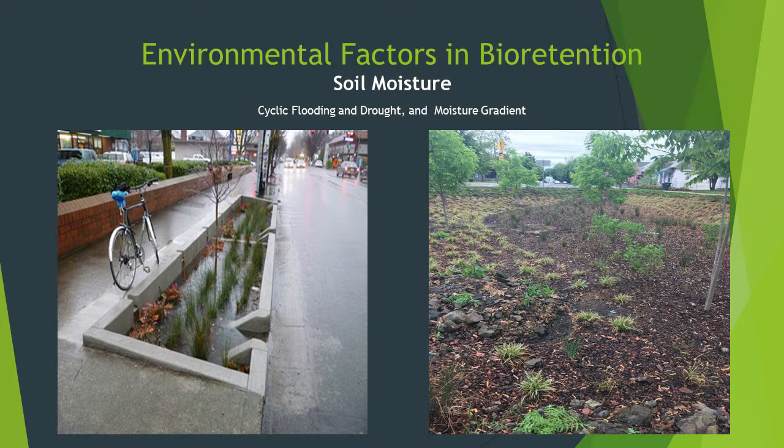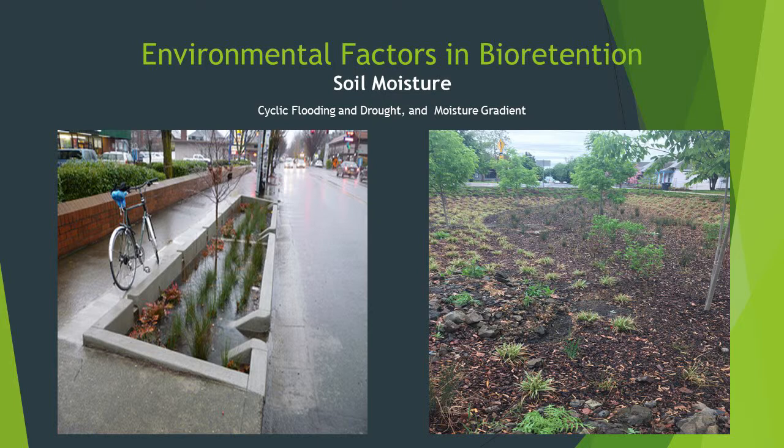If functioning properly, a bioretention swale will be periodically inundated during storm events or immediately after storm events, and then they're going to be dry. So it's cyclic flooding and drought. And the flooding is only going to occur in the ponding area. So you want to make sure that the plants that you're selecting for your ponding area can handle the periodic inundation and drought. As you go up the side of a swale, though, they're not going to be getting the inundation, so you can sort of grade your plants.